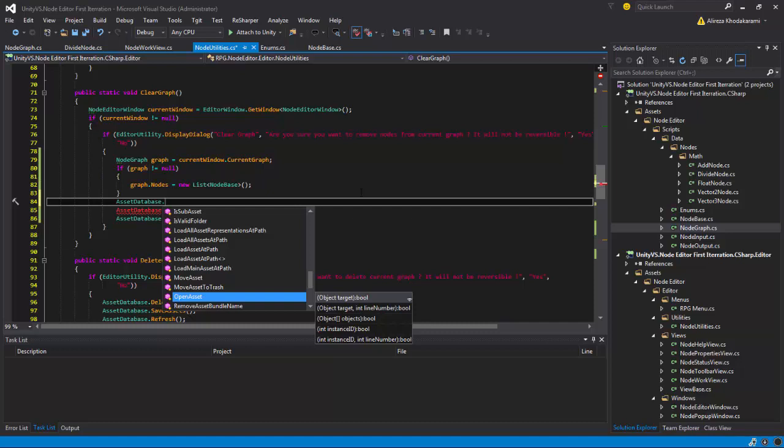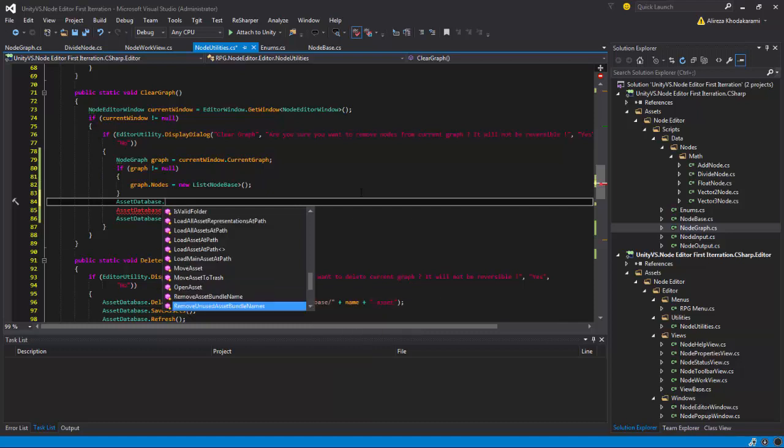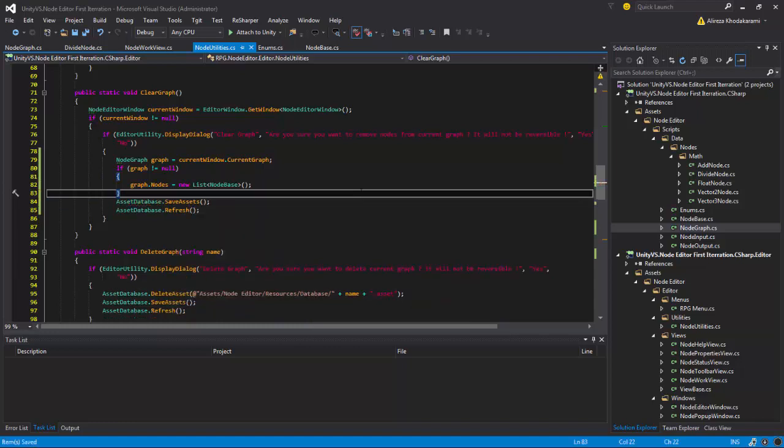Open asset. Remove asset bundle, unused, remove array name, set labels, start asset editing. And we don't have anything to do with remove objects from asset database.